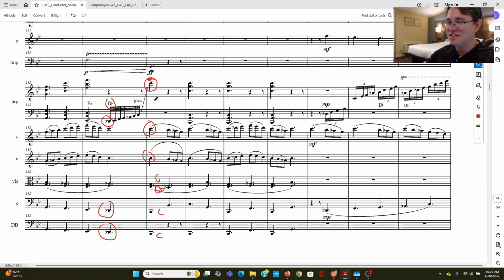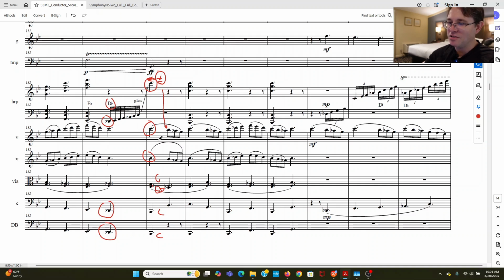Not as awesome as stopping on the C. And the third option is the E flat. Let's make an E flat right here. Third option is the E flat, but that one's not as good either, because what the listener is going to hear is they're going to hear an E flat, and then they're going to hear the note jump down to B flat, A flat, G, and then C, and it's going to kind of destroy this pattern where it's C, B flat, A flat, G, C, B flat.